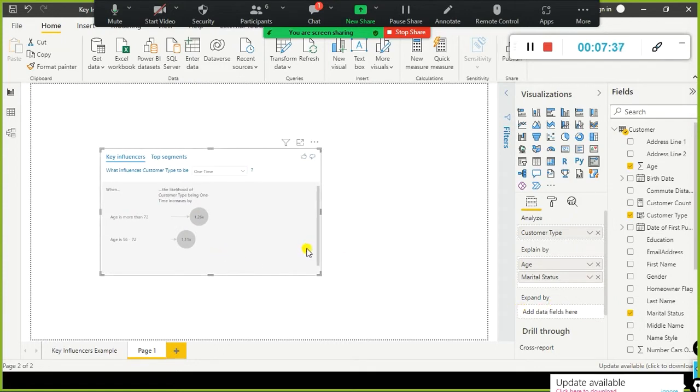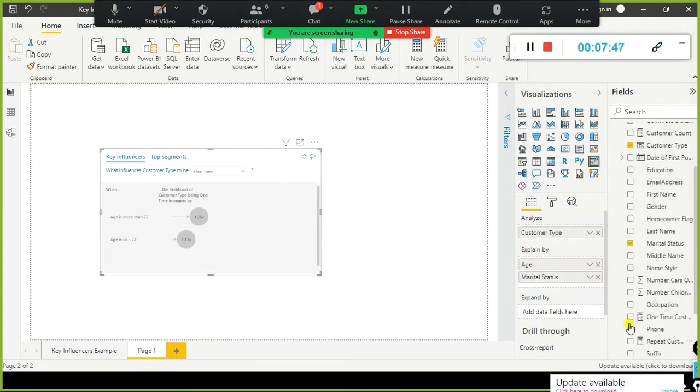They will be visiting the shop more frequently because they need to buy diapers, milk, and other kids-related things, Johnson and Johnson, hair oil, cream, everything. So marital status and gender also drive it.